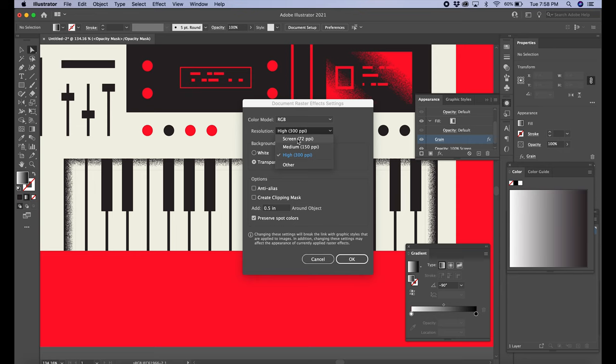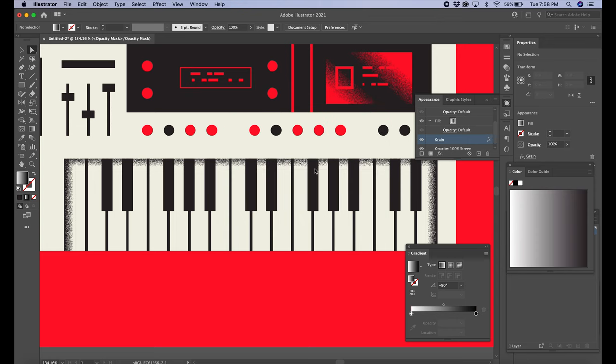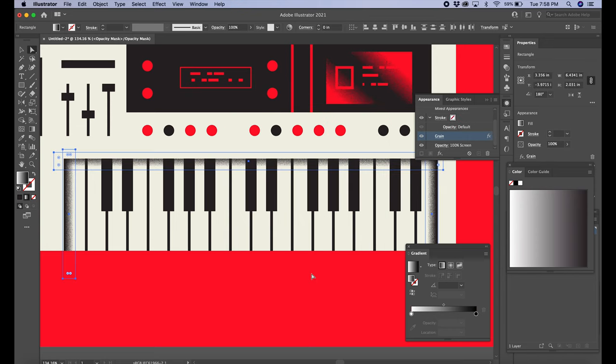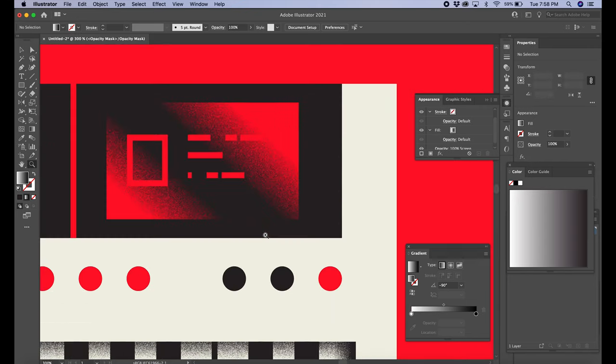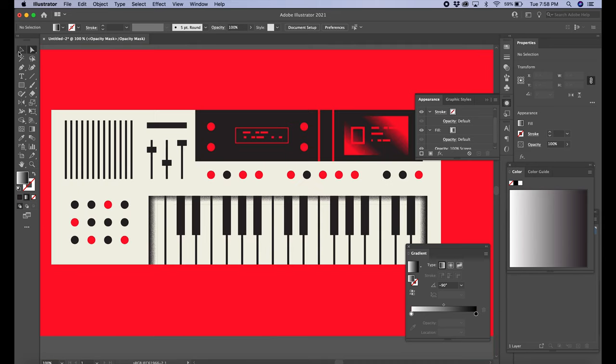Yours might be set to 72. My default is set to 300. But you can actually change it to whatever you want. I'm going to try 800 just to show you how that would affect things. It takes a minute to process, but there you go. You can see it's a bit smoother, a little more of an airbrush effect, in fact. So anyway, I am going to quickly just demonstrate one more.